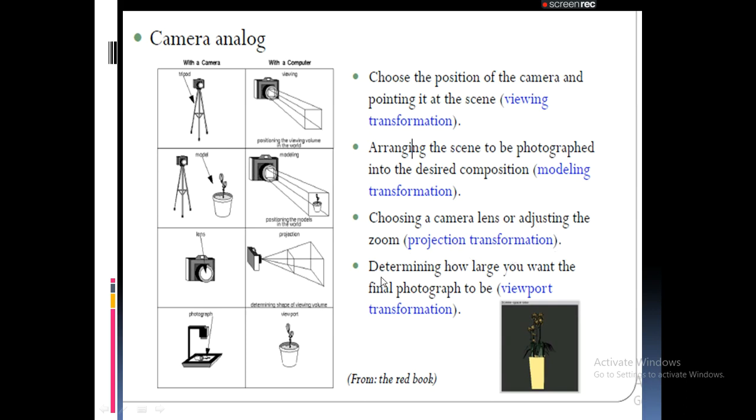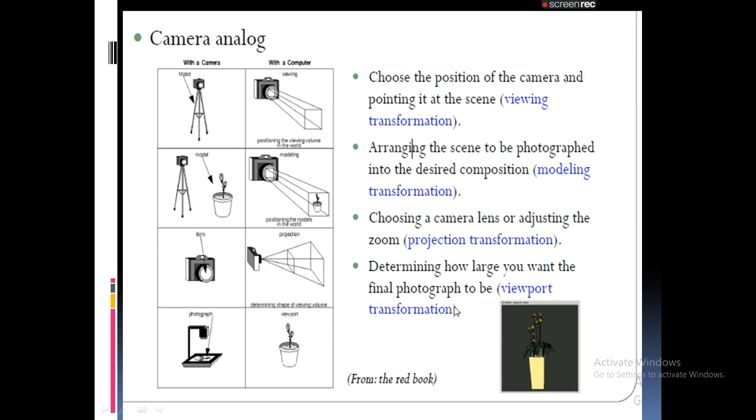Next, after adjusting the camera lens, we need to determine how large you want the final photograph to be. Whether you want a larger photograph or a very small size of the object on the photograph, this is nothing but viewport transformation in computer graphics.